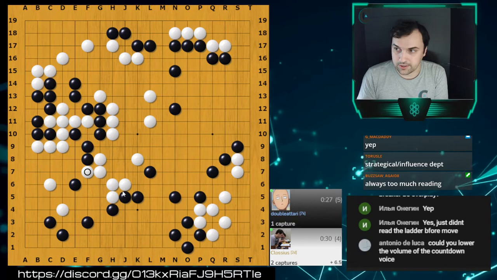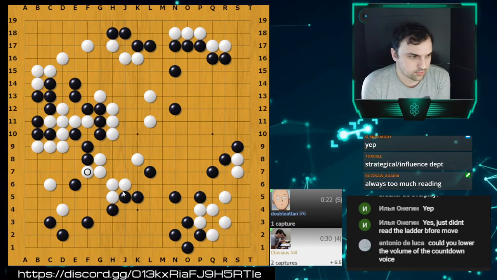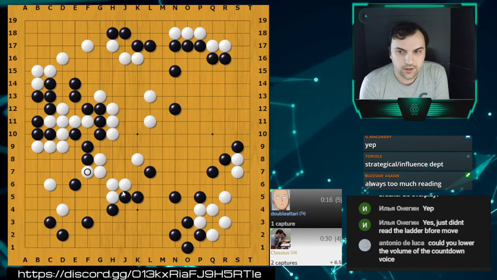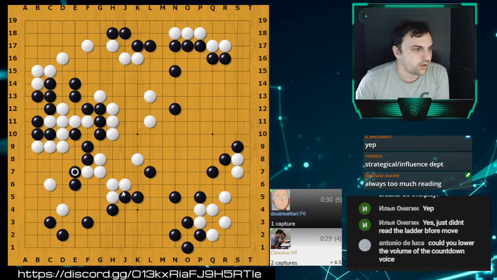So for Dan players, what you would want to do is do single digit kyu problems, like on the one-on-one Weiqi spreadsheet that we have. And if you don't have that, just check our Discord. We will be happy to give that to you. It's freely available for everyone.